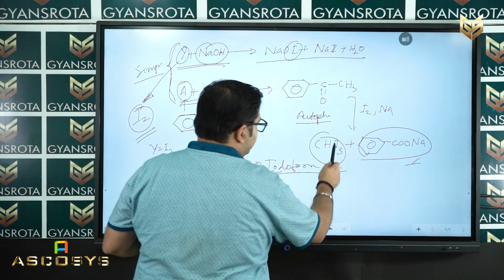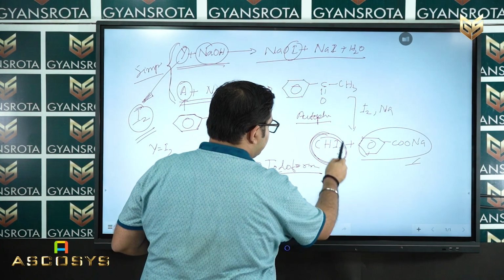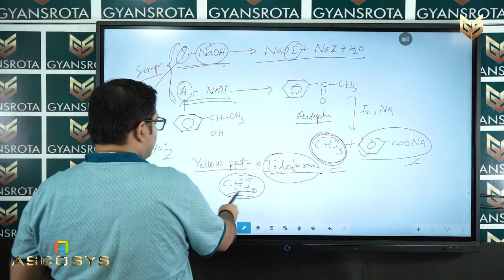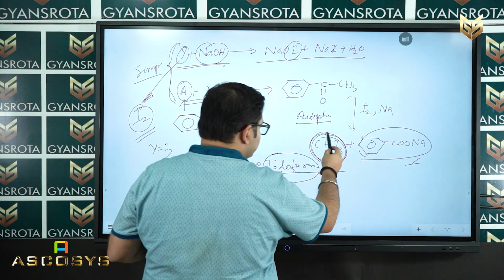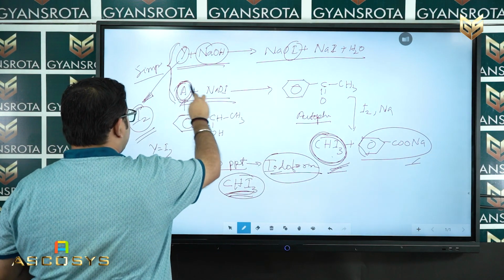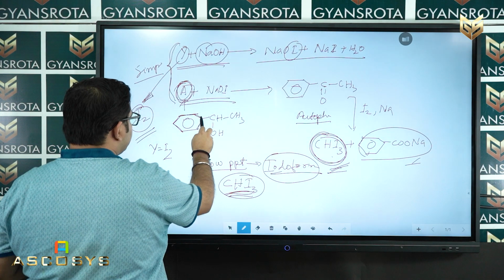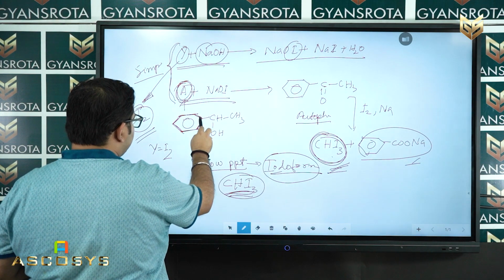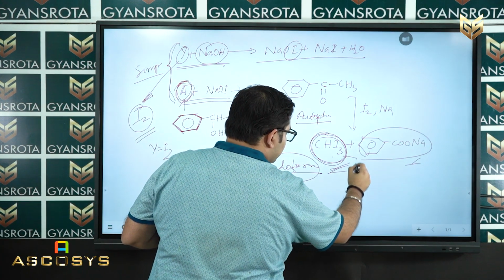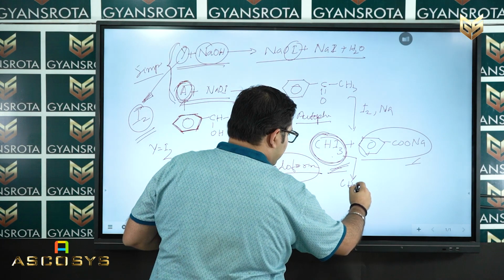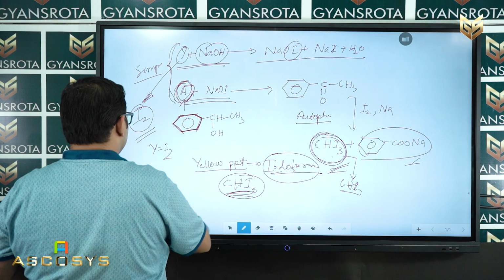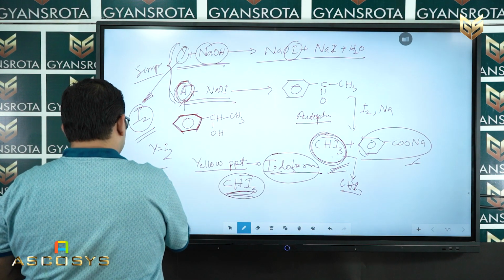So, how do we get it? Because they already mentioned a yellow precipitate, and yellow precipitate is given by the iodoform test. The structure of iodoform is CHI3. If we find how CHI3 forms, then we will easily get to know the structure of A. I know it is a little bit complex, because only if you have knowledge of organic chemistry are you able to find it out. If you know how to find this CHI3, that is iodoform, then you will easily get option A. So, your A is the secondary alcohol.